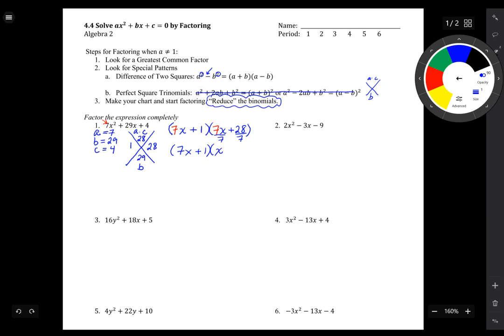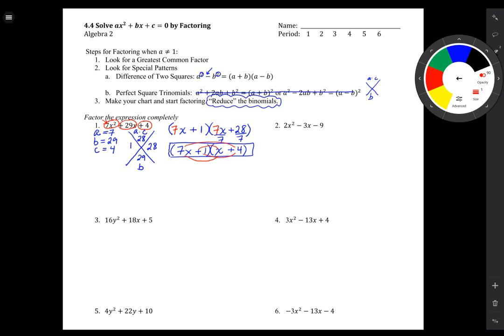Because remember, 7 divided by 7 is 1, and 28 divided by 7 is 4. Now, let's do FOIL: first, outer, inner, last, and I'll just do it mentally. So 7x times x is your first, and that's 7x squared. So bingo, that takes care of this. 7x times 4 is 28x, and 1 times x is 1x, and added together, that's 29x. And then finally, 1 times 4 is 4. If you do your work carefully, you don't ever have to check it, but that's how you do them.